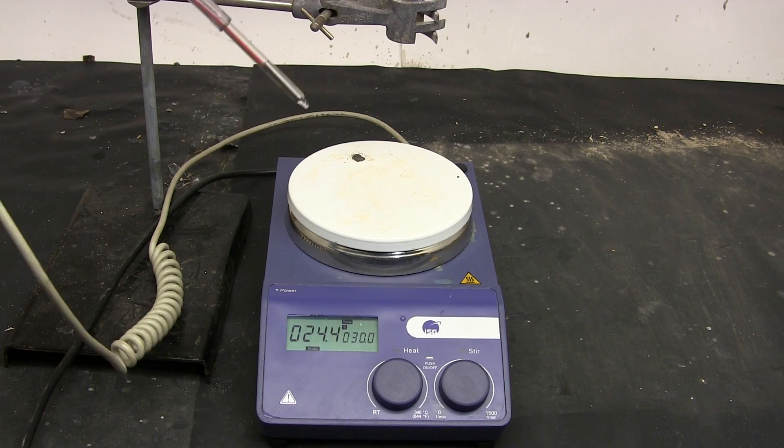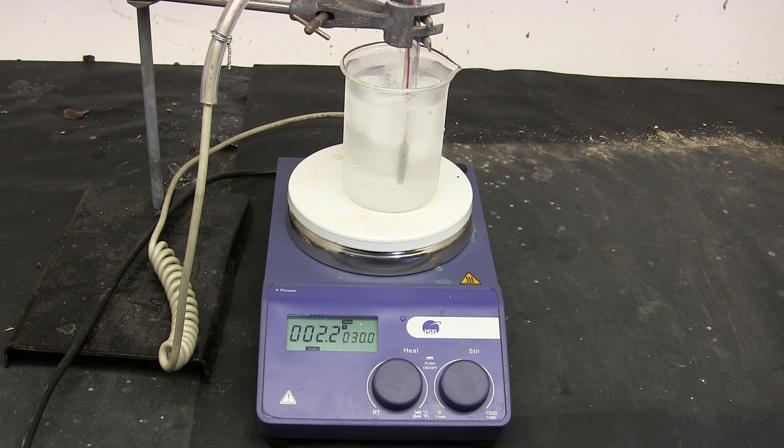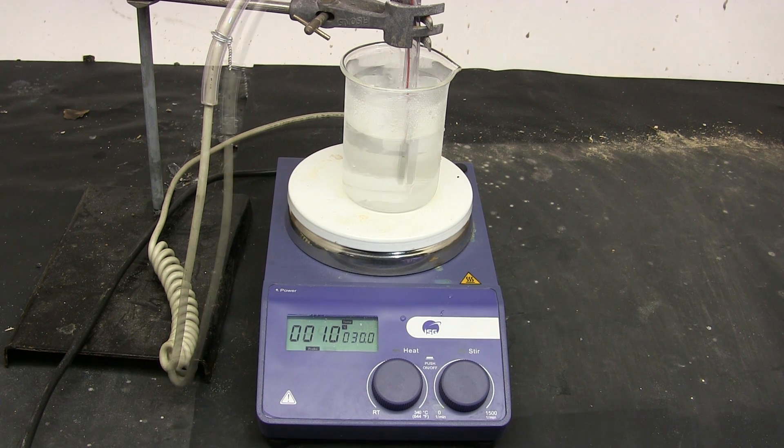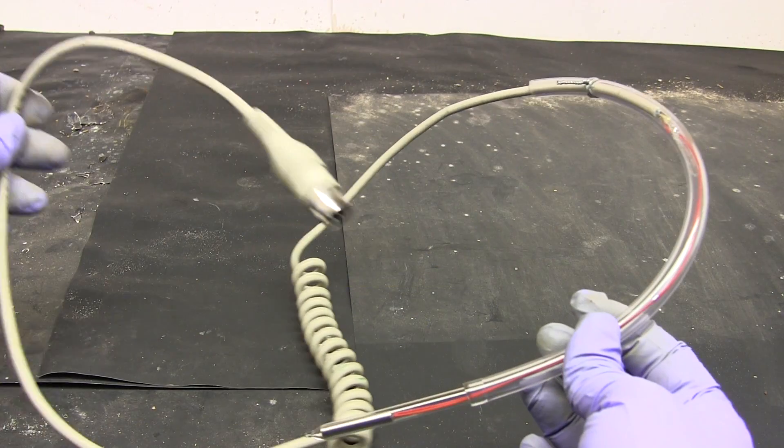Now we put it in some ice water. Looks like the circuitry can't measure any temperature below one degree Celsius. But this is the fault of the circuitry and not the probe. Here I am using the temperature control function of the hotplate to maintain water at a constant 95 degrees Celsius.